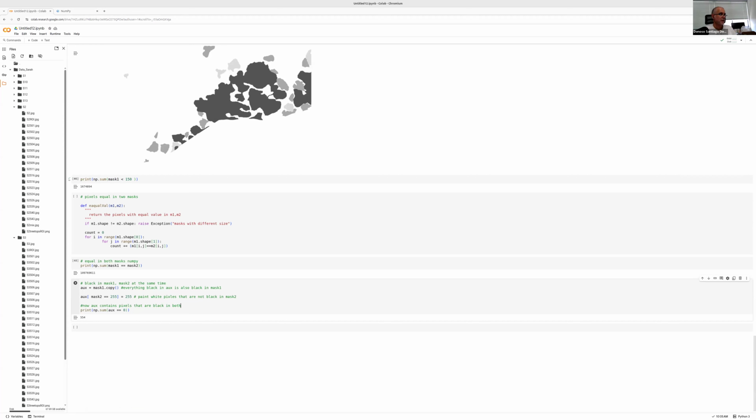Okay. So let's make a function that returns the number of pixels that are black in both masks in this case. Okay. So let's take a couple of minutes until 10:10 to turn this thing that we have just done into a function.